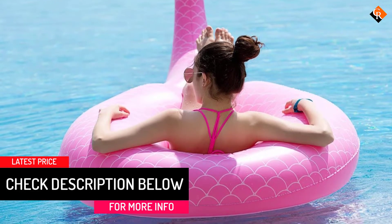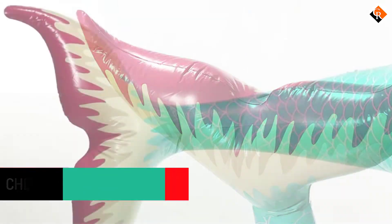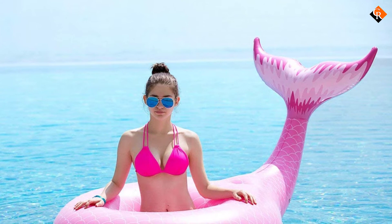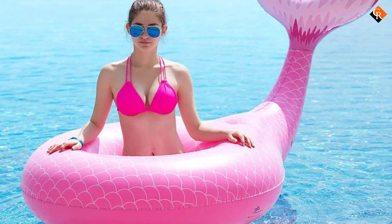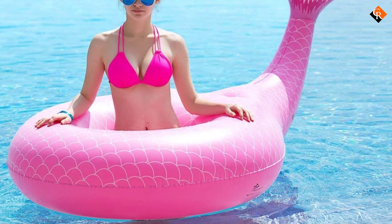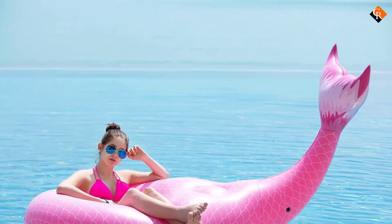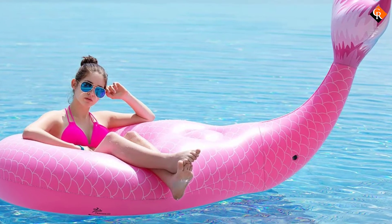The intelligently designed valves means it's super swift to inflate and deflate this float — ideal if you're always crunched for time. Made from a thick and durable raft grade vinyl, you'll get plenty of wear from this pool float without needing to dig too deep for the privilege. Not intended for use as a life-saving flotation device, this mermaid tail will add a new dimension to relaxing in your pool at home.